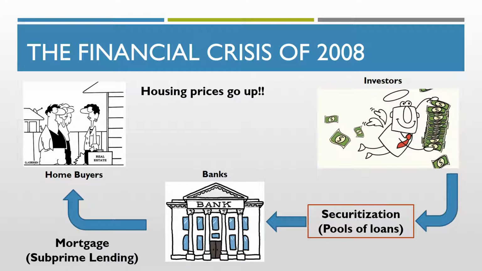If the housing prices keep going up, to be honest, those people who might not have enough money to pay off the mortgage payments should not be a problem for the bank, because the bank can always get the house back from the borrowers and resell these assets or houses in the markets for profit. But the problem actually happens in the year 2007, when the housing prices start to go down.